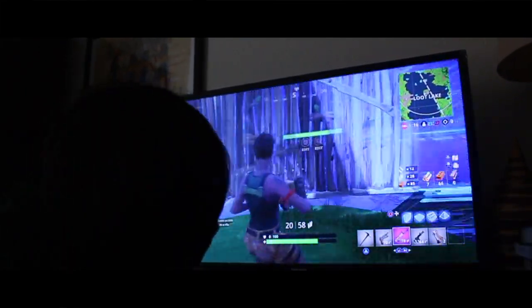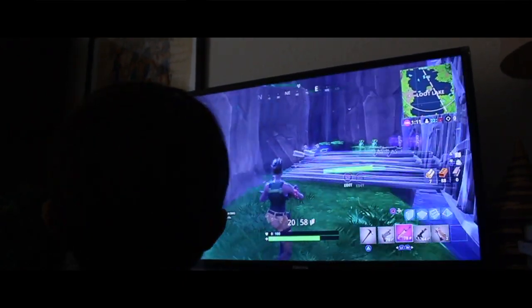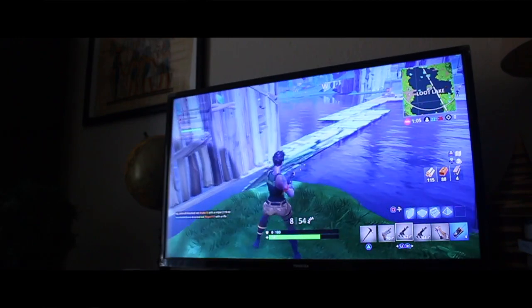Just break it. Oh, they murked your homie. Where? He just lost all his stuff. Just loot him. Just get the double pistols, you feel me? What's this? It's a camera. Okay, I'm getting out of here. It's a camera, you see it? You see the camera? That's sad. What happened, Roman? I got murked. You got murked. I lost.